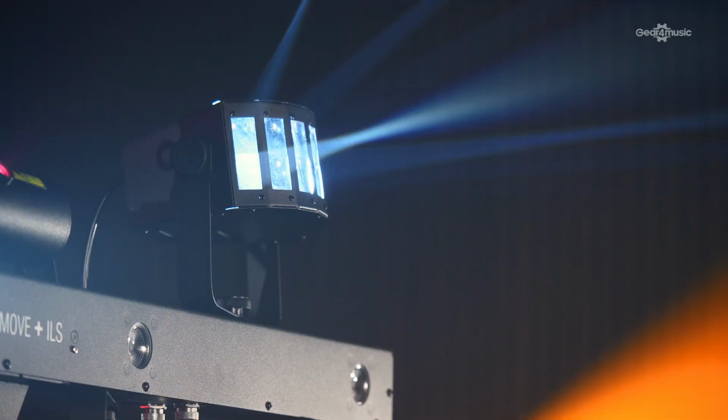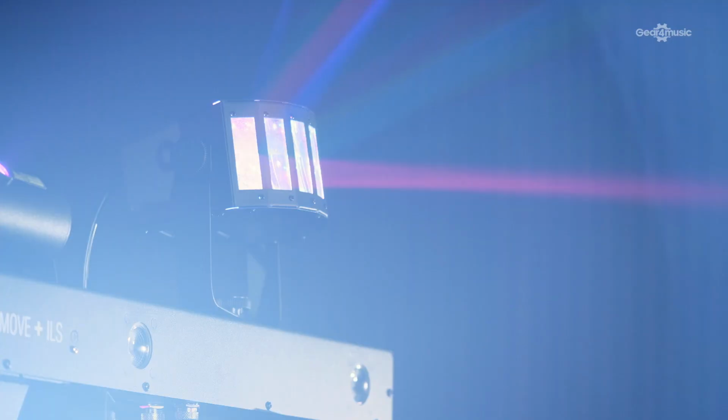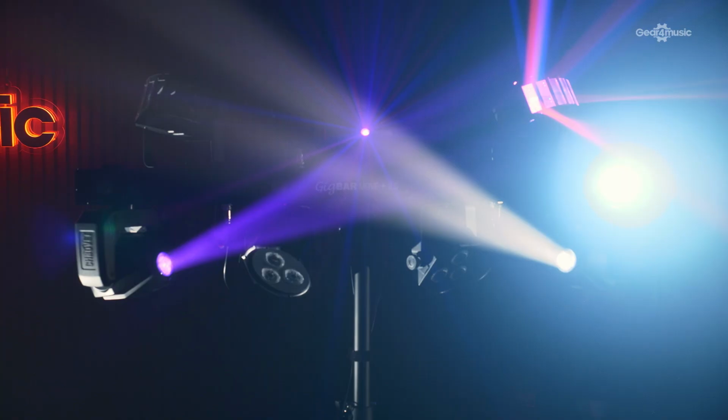We've also increased the wattage of the PARs and the Derbies, so they've got extra punch to help fight through the moving head output. Because of course, if you up one thing, you need to up them all so they all match, not like some really dim light to go with it. And then the other great thing is we've added blue to the laser, so it's an RGB laser. We'll still be doing the GigBAR 2 and GigBAR Move, but now we have the biggest unit of them all, the GigBAR Move Plus. So you get all those extra higher outputs and the ability to control the units. That's the massive thing about ILS.